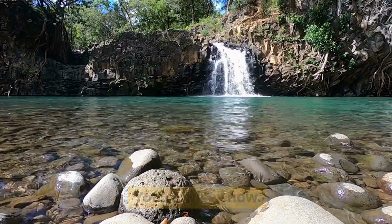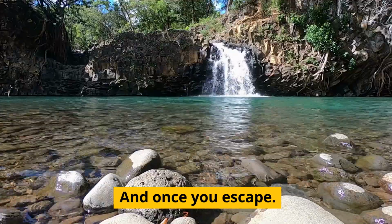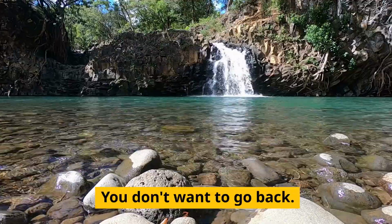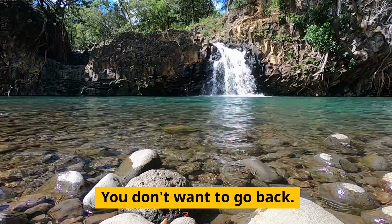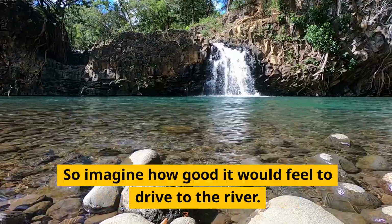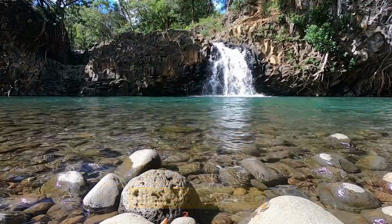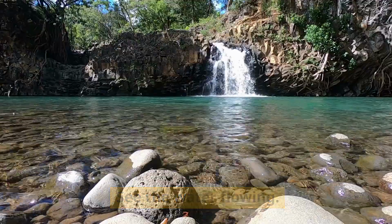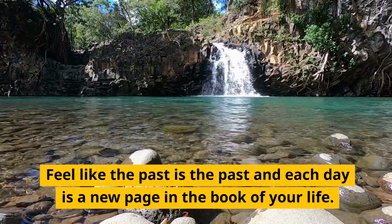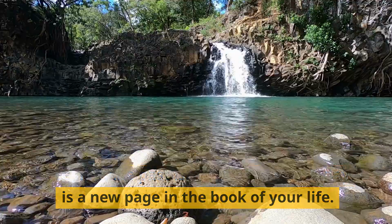You're wiser now, stronger now. And once you escape, you don't want to go back. So imagine how good it would feel to drive to the river, see the water flowing, feel like the past is the past and each day is a new page in the book of your life.